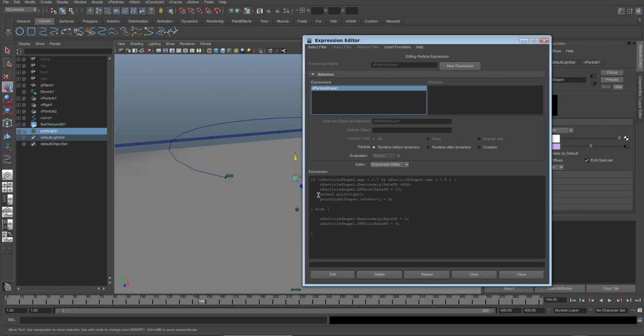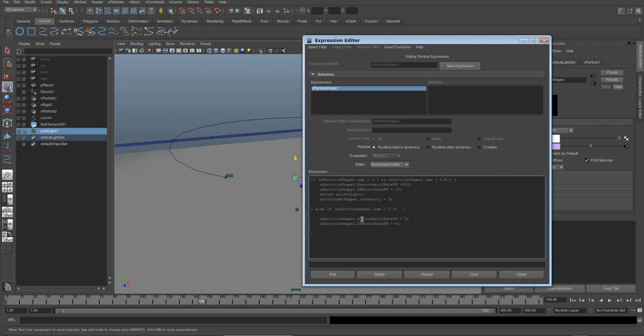So let's see what we have here. Okay, so you can see there where it turns on. Now we're going to say else if, so if it's older than 1.7 but younger than 1.8, or down here if it's older than say 1.9, we want to turn the light off.